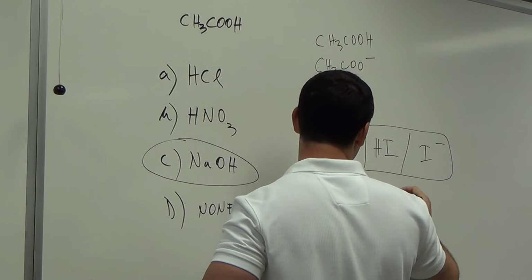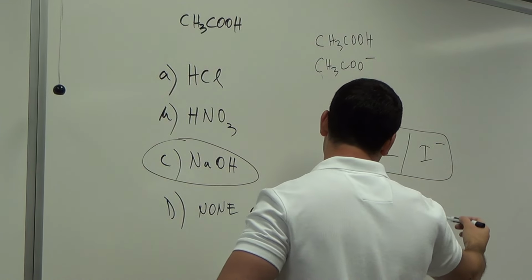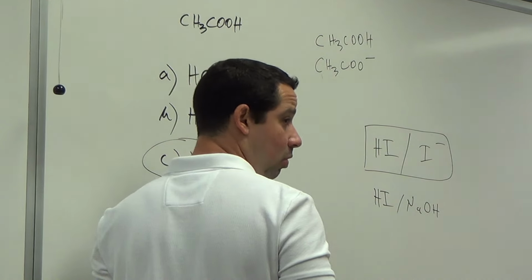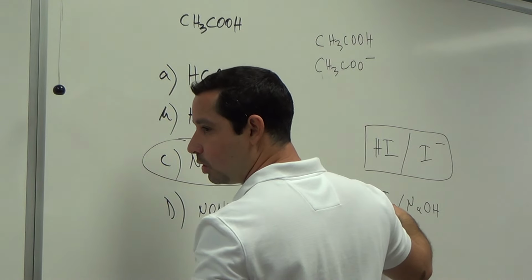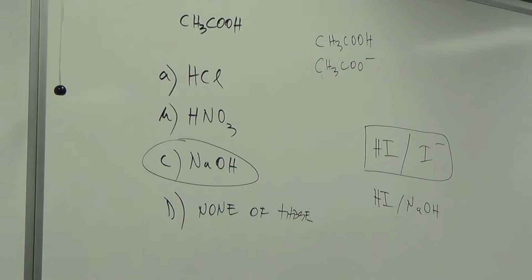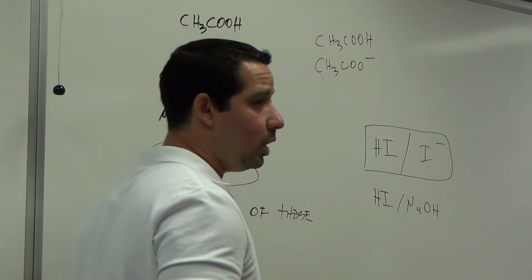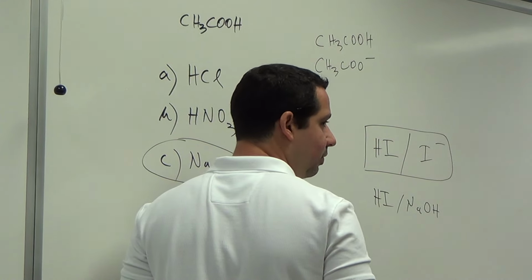But can I form a buffer from this? Can I form a buffer from that? No, you cannot form a buffer from this either because that is a strong acid with a strong base. It gives you salt and water, and nothing comes from anything that is weak. So that cannot be a buffer. Strong acid with a strong base, not a buffer.